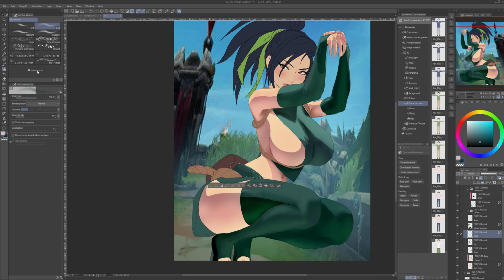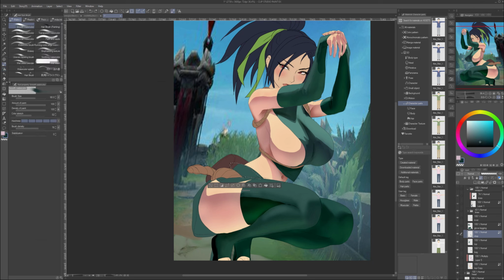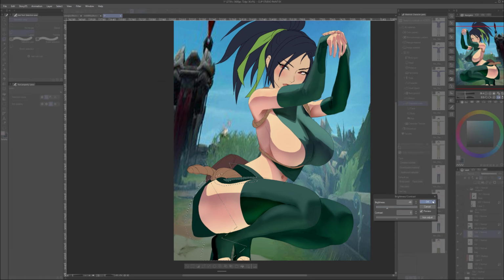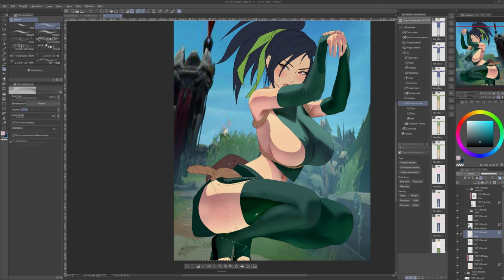Alright, now we are going to do the draping, which is this part. I don't think there will be too much rendering on that side, but I'm just going to quickly use the airbrush to give some highlight and shadow.